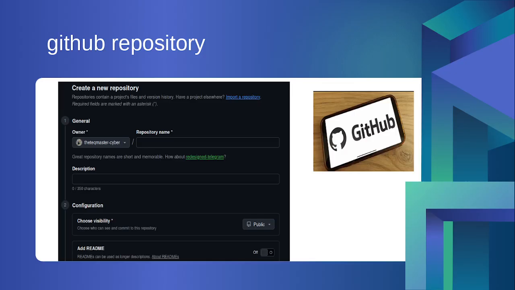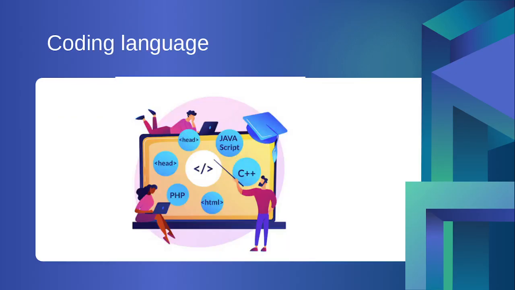So what you would do first, you would want to create a GitHub repository. As you can see, just go to your GitHub, and then you write the name, the description, and then you can choose to add a readme, doesn't matter. And you can choose to put a license, doesn't matter. And then you create the repository, and then after you've created the repository, you're gonna choose a language, right?